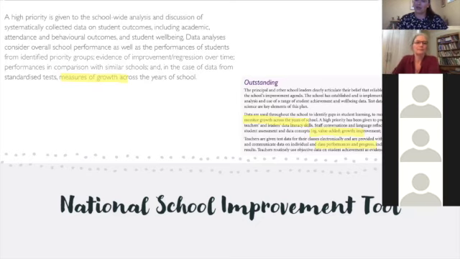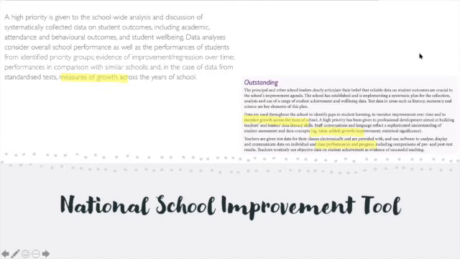The descriptor on the right-hand side there, I'm not sure what you can and can't see because I had people in the way. That description on the right is in the National School Improvement Tool PDF document. It's just a broad overall category description of the different levels that the school will be in, like outstanding, high and low, or medium and low. And each school is placed in one of those for each domain.